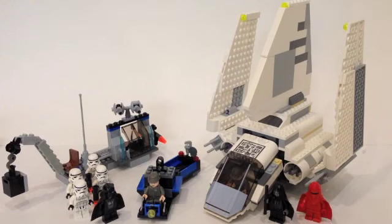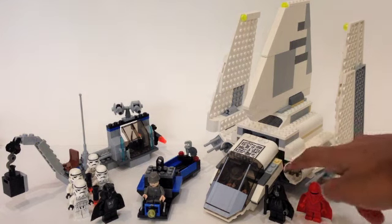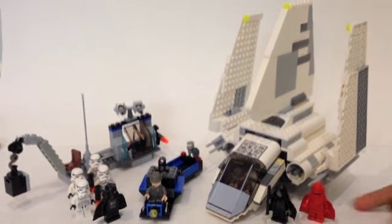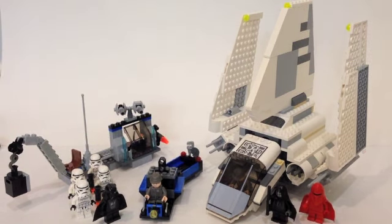And that will do it for the review of set number 7264, the Imperial Inspection. So all in all, it's a pretty good set. I'll give it a 7 out of 10. And the reason why not a 10 out of 10, because there are a couple of minor flaws. First of which, these small blasters, they do fall off very easily, along with the landing gear on the bottom that also gets loose and breaks off very easily.